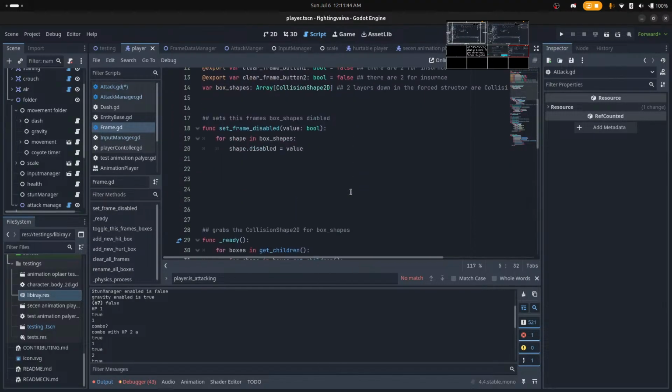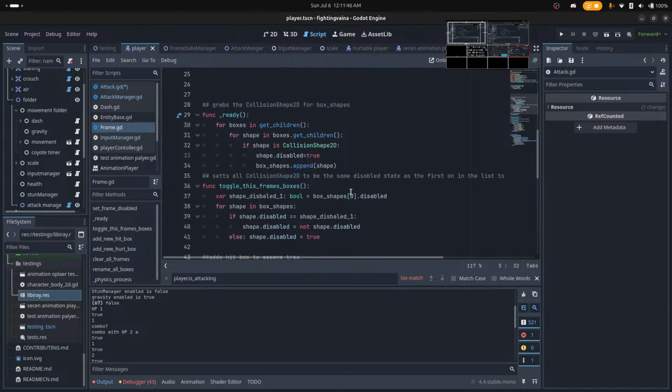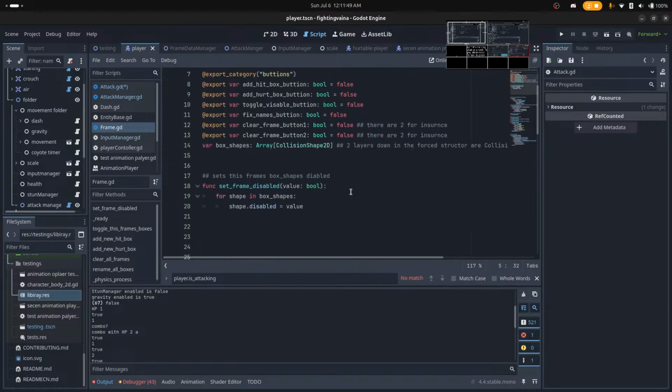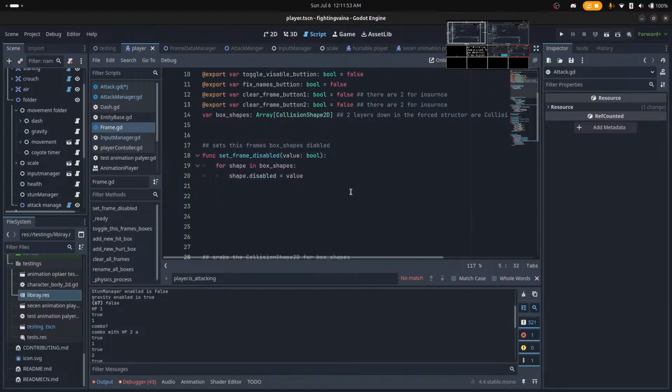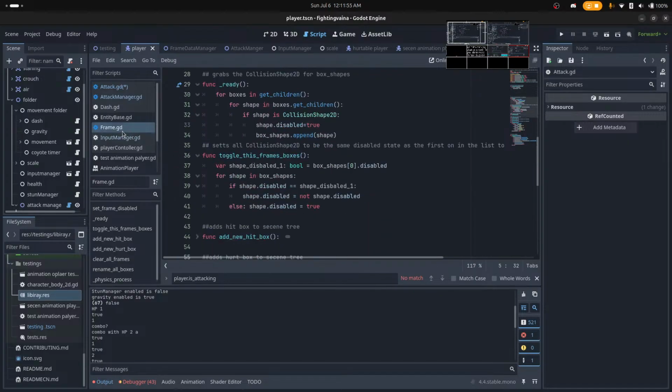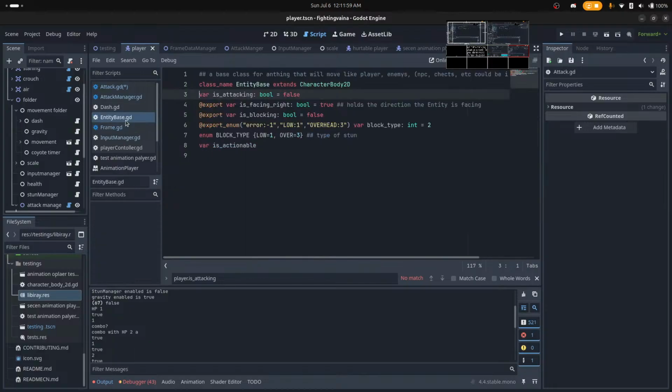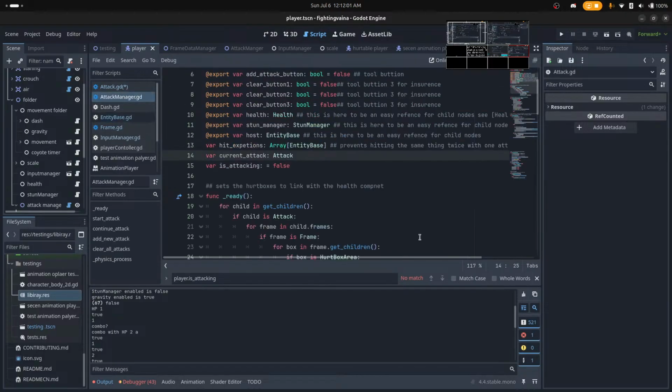And then on the frames, entity base, no, attack manager.